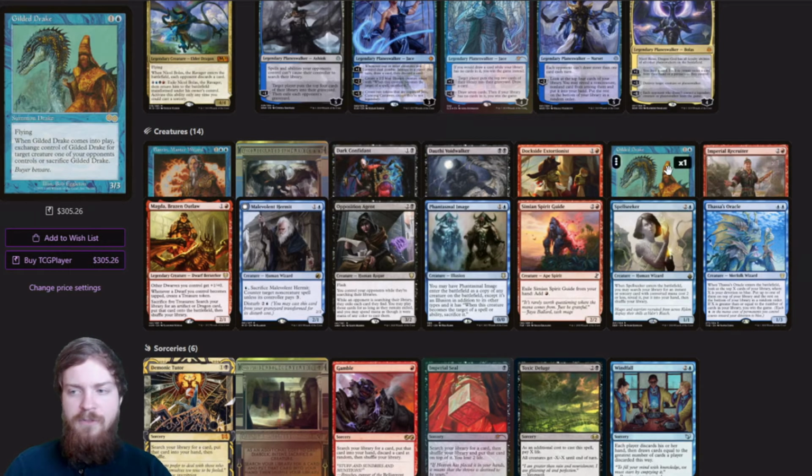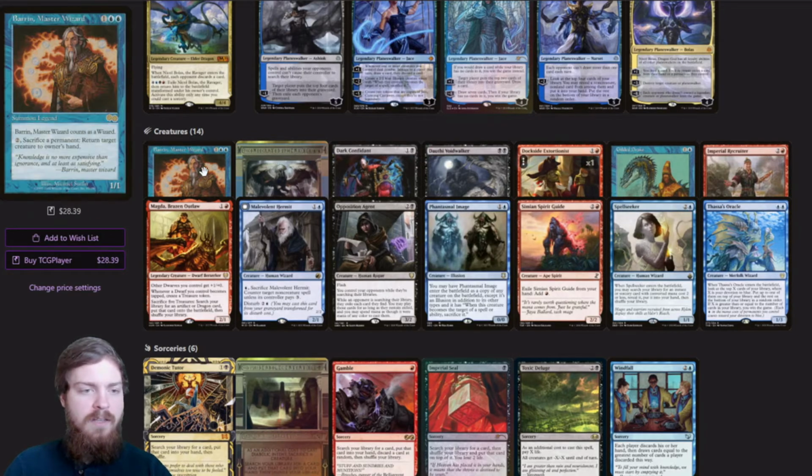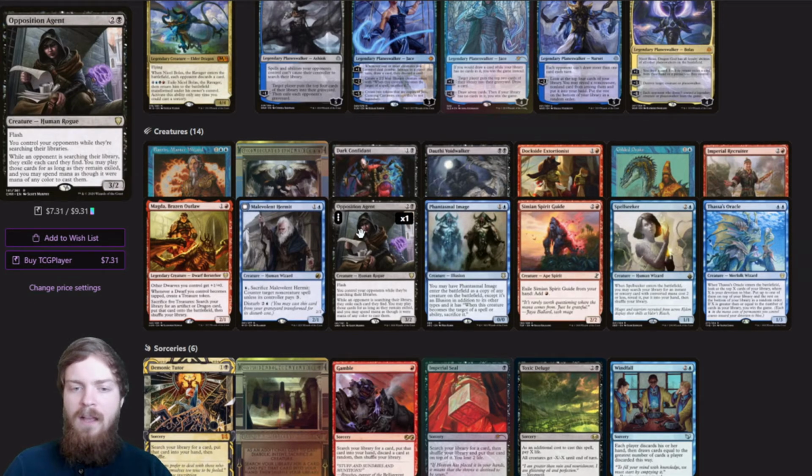Gilded Drake, fantastic for stealing our opponent's stuff if they have really integral cards or creatures that they need for their game plan. Imperial Recruiter can tutor for Dockside, Baron, or Magda if we want to find more pieces for our combos. Malevolent Hermit, I really like this card. It deals with our opponent's non-creature spells and makes our non-creature spells uncounterable on the flip side of him. Opposition Agent, again, a really great card for stopping our opponents from tutoring their libraries.